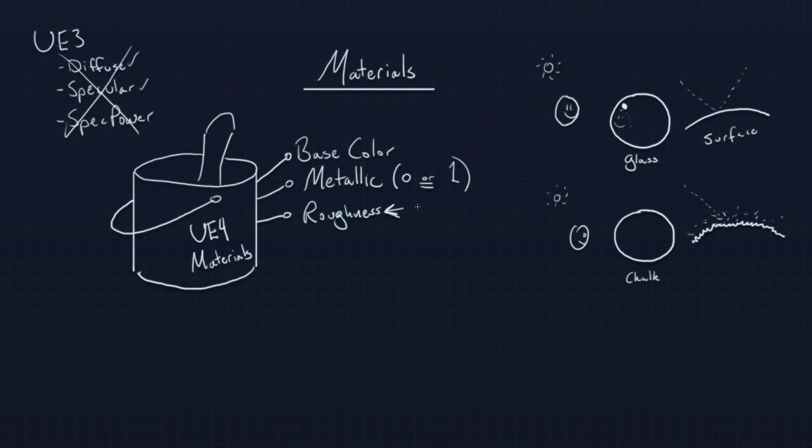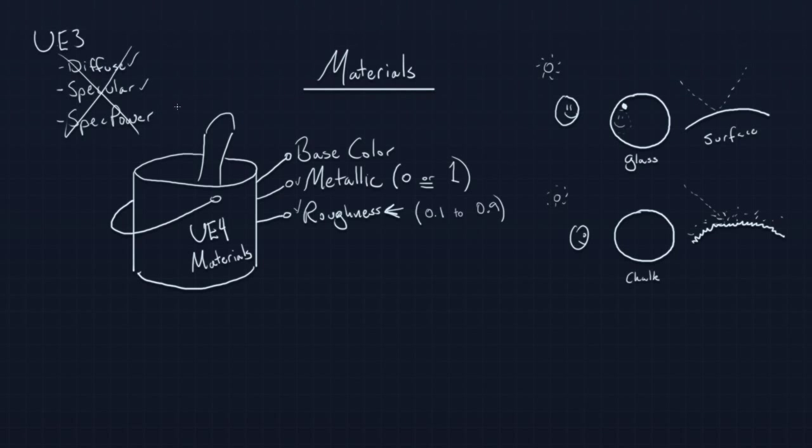So a value of 0 would be something like glass, while a value of 1 would be something that bounced light to absolute crazy values. So it would look even less reflective than chalk, I guess I should say. Generally, however, you will keep this between values of around maybe 0.1 at the very low end to maybe 0.9 at the really, really high end. And you can go 0 to 1, but you should note that metallic and roughness are just scalar values, so it's a single number, and they are literally going to stay between 0 and 1. In fact, a lot of our values are just straight up linear relationships, 0 to 1 now.